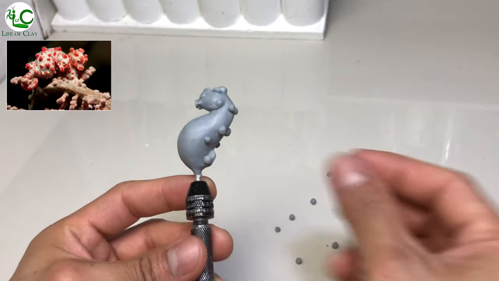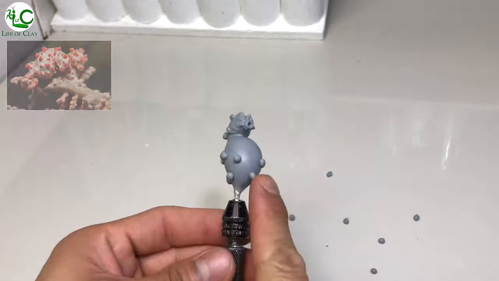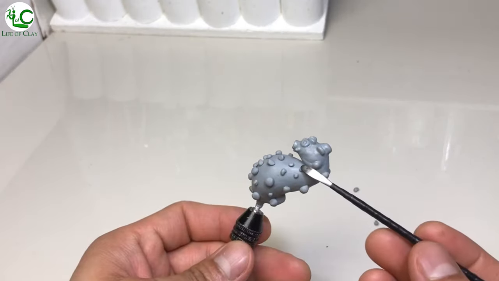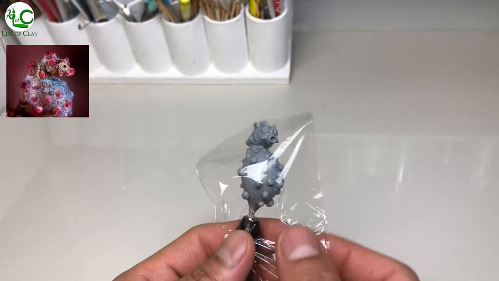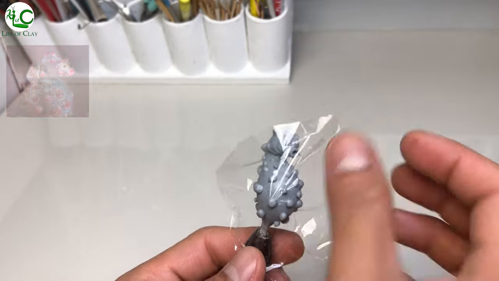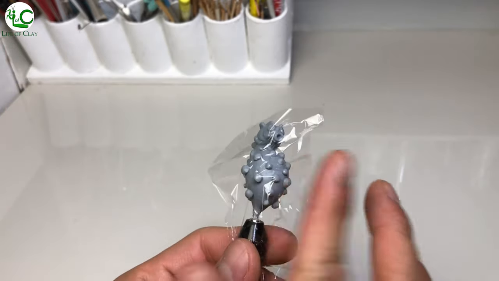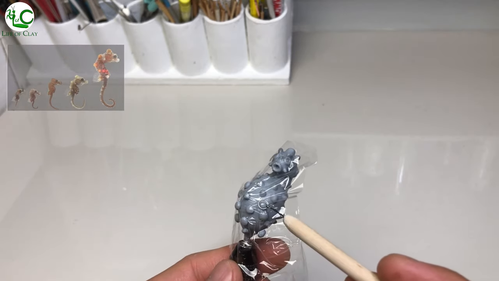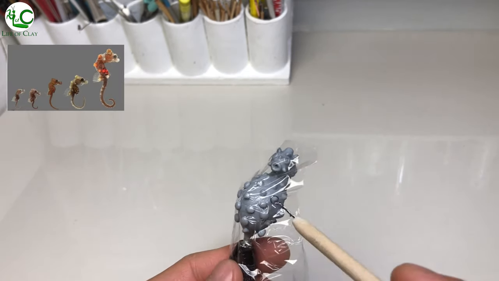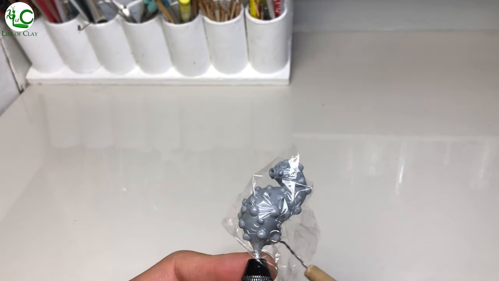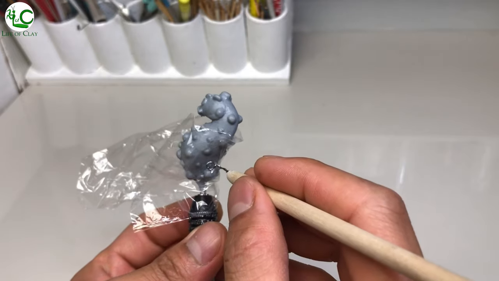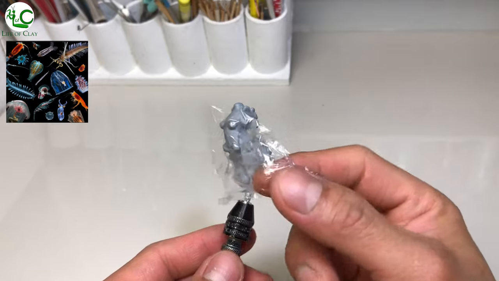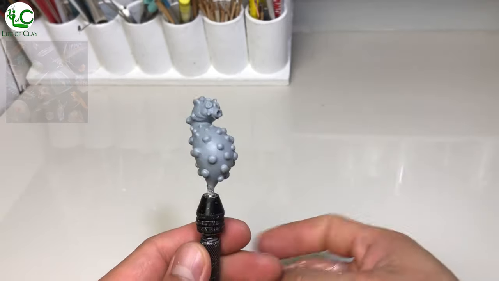Adults are usually found in pairs or cluster of pairs, with up to 28 pygmy seahorses recorded on a single gorgonian and may be monogamous. As with other seahorses, the male carries the young. The female lays her eggs in a brood pouch in his trunk region. Then he fertilizes and incubates them until birth, with gestation averaging 2 weeks. Then he expels a brood of 34 live young called fry, which look like miniature adults and are independent from birth, and receive no further parental care. Pygmy seahorses presumably feed on small crustaceans and zooplankton and they can live to be 1 year on average.